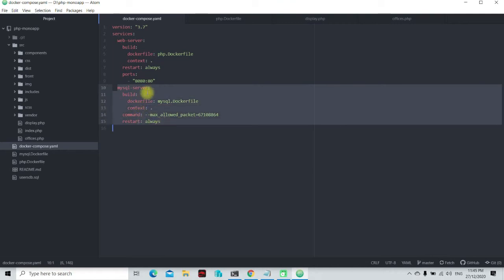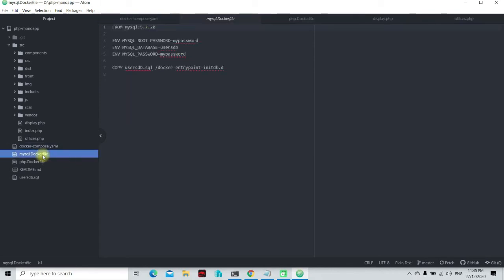On this part, we created this service, and again we are calling another Docker file, which is the MySQL Docker file. From here, I'm just using the MySQL image, and I have my environment variables, whereby I declare the root password as my password, create a database called usersdb, and set the password that I'm going to use.